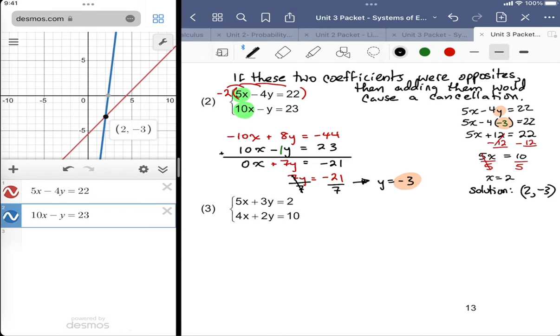If a question says to use substitution and use elimination, you will not get any credit, even if you get the right answer. All right? So you got to be careful. These techniques are required. They're not optional. All right? So hopefully that's enough emphasis. I will emphasize it again and again and again before we take a test.